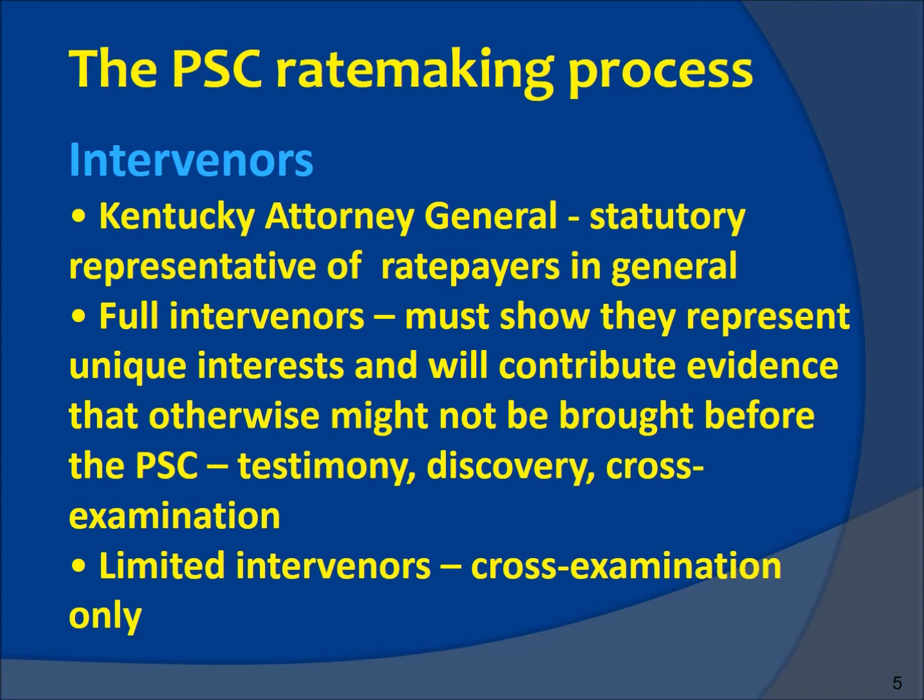In order to be granted full intervention, a party must show that it represents a unique interest not represented by the Attorney General, and that it will be able to bring forth evidence that might not otherwise come to the attention of the PSC. Parties granted full intervention are allowed to introduce testimony, ask written questions of the applicant and other parties, and participate in the cross-examination when the PSC holds its formal evidentiary hearing in a case.